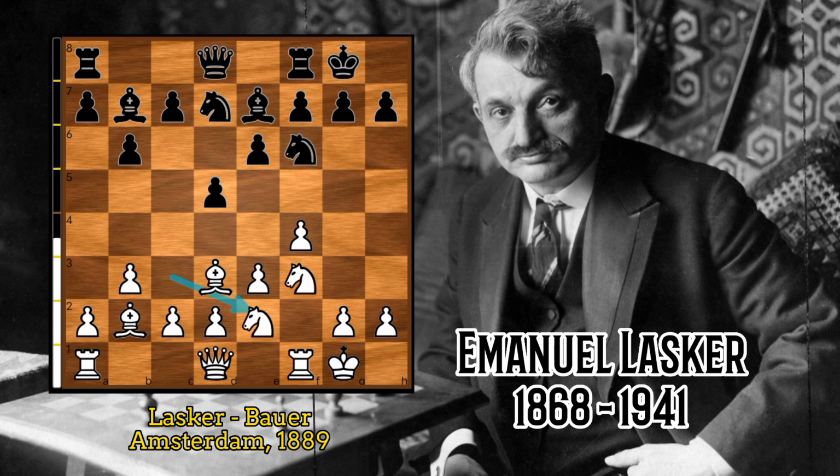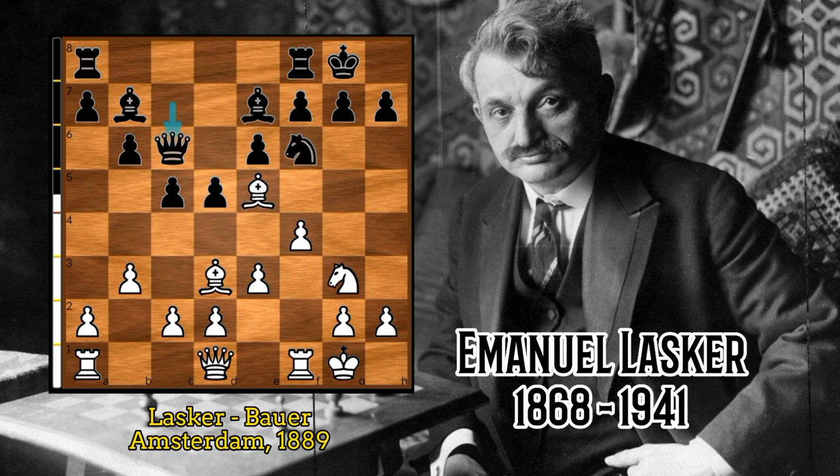Repositioning the knight and unleashing the bishop on b2. c5. Knight g3. Queen c7, planning c4 chasing the bishop from its powerful position. Knight e5. Knight takes e5. Bishop takes e5. Queen c6.